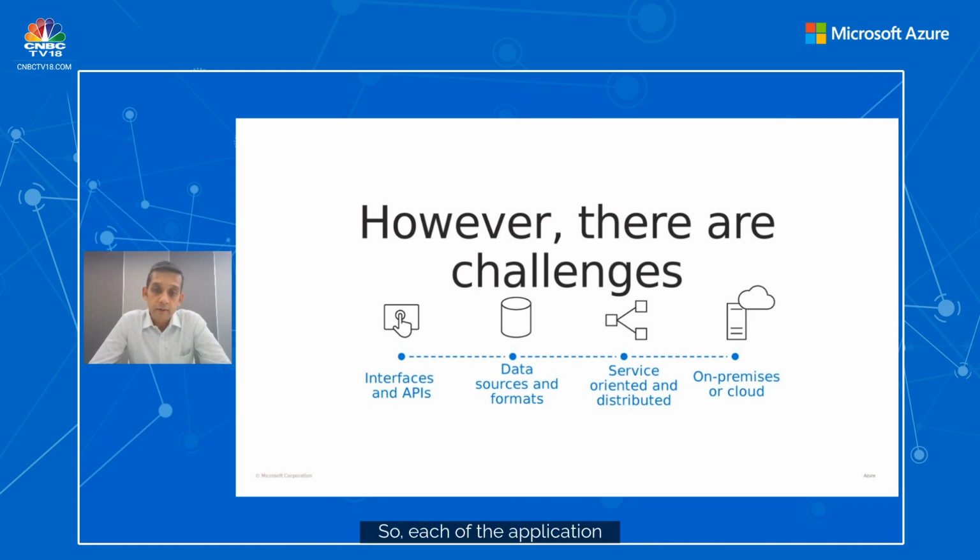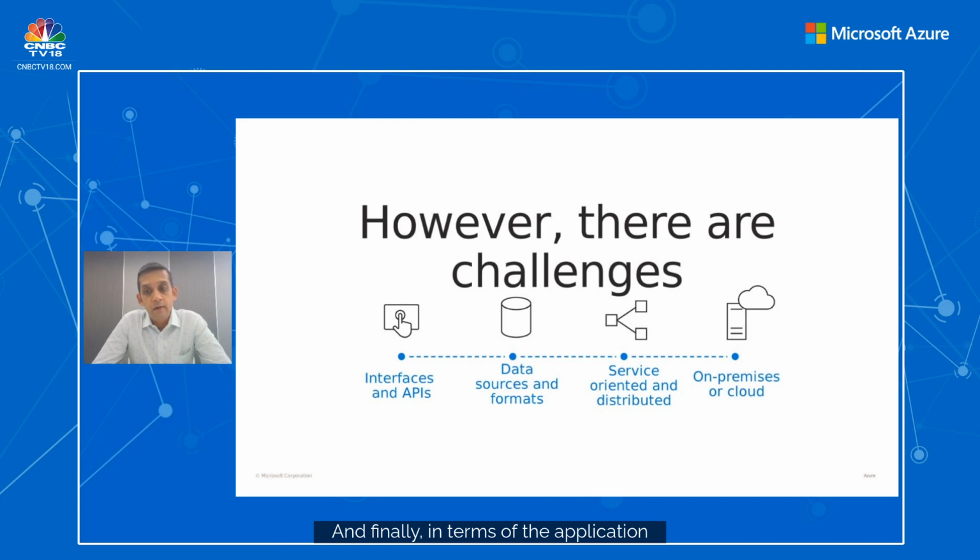The second challenge is around the data source itself. Each of the applications may support their own data format. Some of them may support XML, some may work with JSON, some may identify with CSV. Legacy applications, for example, support the CSV data format. So again, how do we transform messages so that each of these applications is able to understand the different message types? And then the application architecture itself. While some applications may be monolith, some may be built using service-oriented architecture. So how do we take care of these differences?